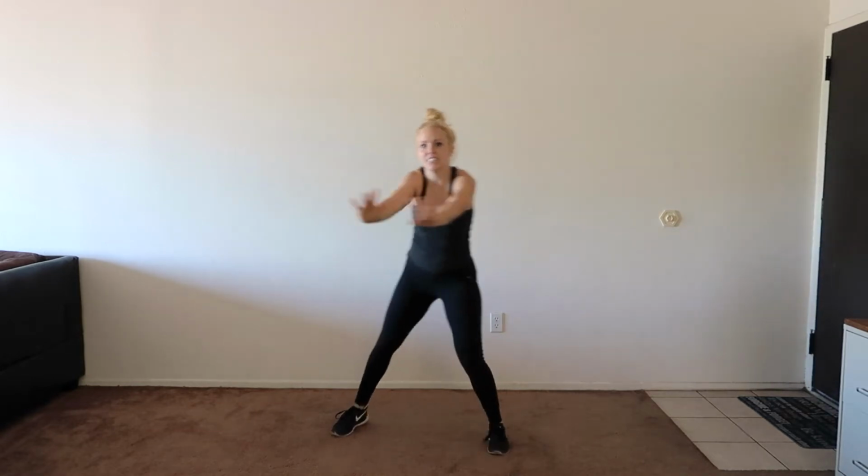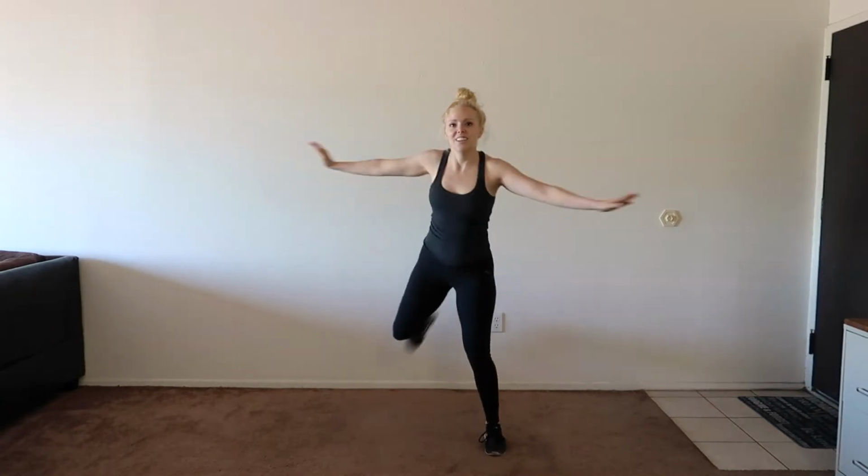Good. Now bring your arms open to the side. Still trying to squeeze the shoulder blades together here. It's just a slightly different range of motion.